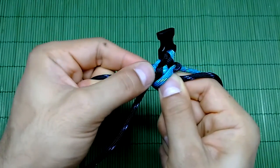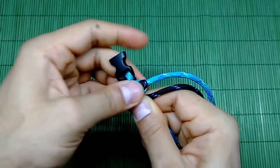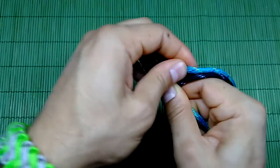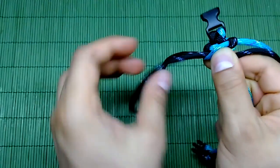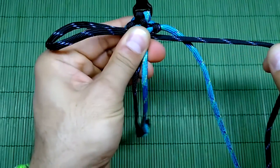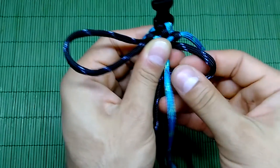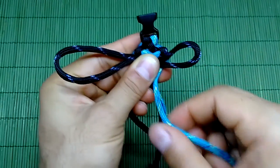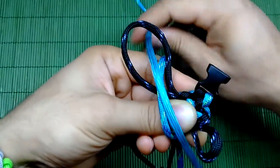So these are basically the weaves of this paracord bracelet. Pull the blue, light blue also to make it firm and tight, and then pull the black cord to make a smaller loop. Again make one more loop from the right side, the blue cord is going to go under, on top, and through this left loop here, as you can see.